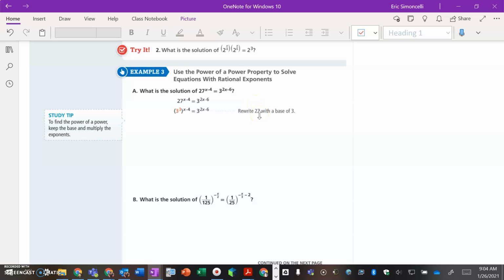We're going to go ahead and rewrite the left side of the equation, if possible, such that it has the same base as the right side. So right now 27 and 3 obviously are not the same. So we have to consider all possibilities of which maybe rewriting 27 or 3 yields the same base. Okay, 3 I can't do a whole lot with at all, it's prime. However, 27 I can rewrite. I can rewrite it as 3 to the 3rd power, which is quite nice because, of course, the bases on either side of the equation are the same.